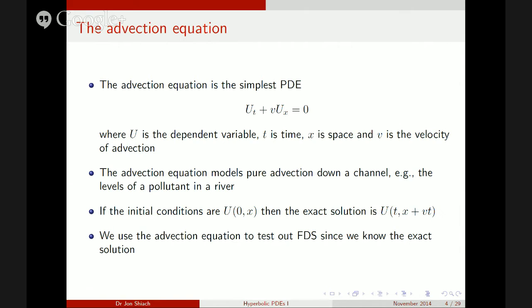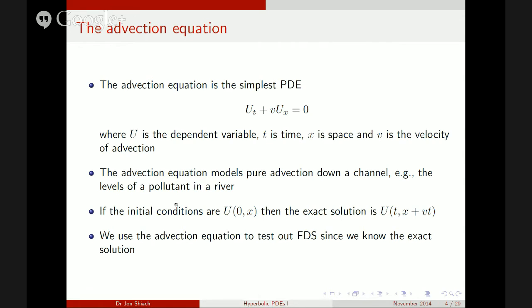So it's actually a very simple PDE. It's actually a bit of a useless PDE in terms of modeling. It doesn't do a lot. But what's useful about it is that any numerical scheme which we derive to solve this, if it doesn't work on this simple PDE, it's not going to work on more complicated examples. So we tend to use this as a test. We apply our schemes to this one and see if they work. If they don't work, we discard them, we're not going to use them. If they do work well against the advection equation, they may work well for other equations. That's why we're using it. It's used as a test.